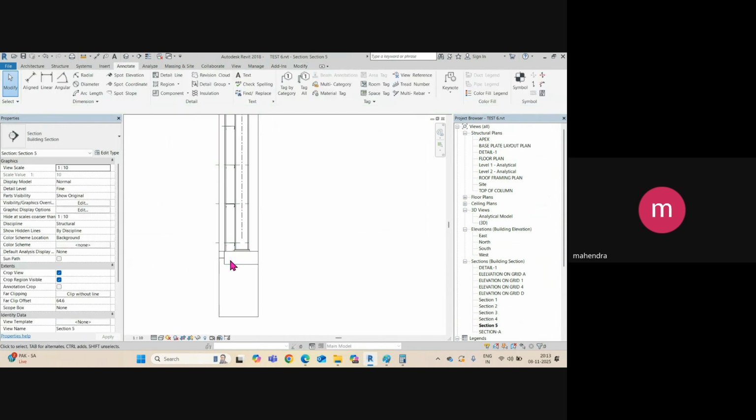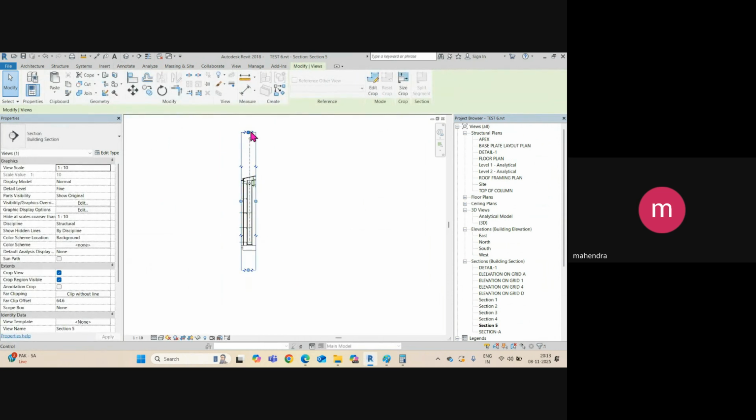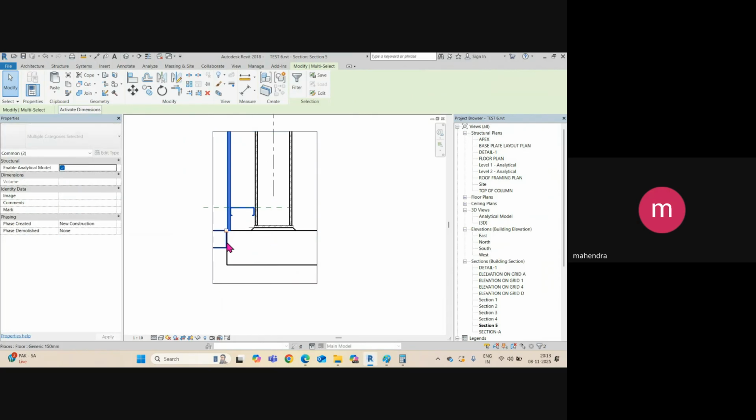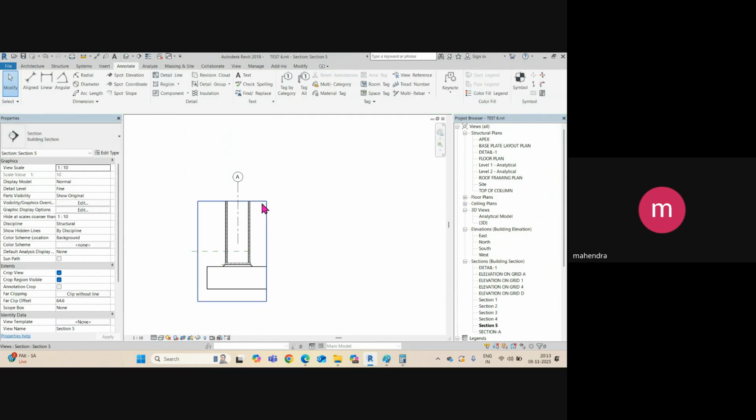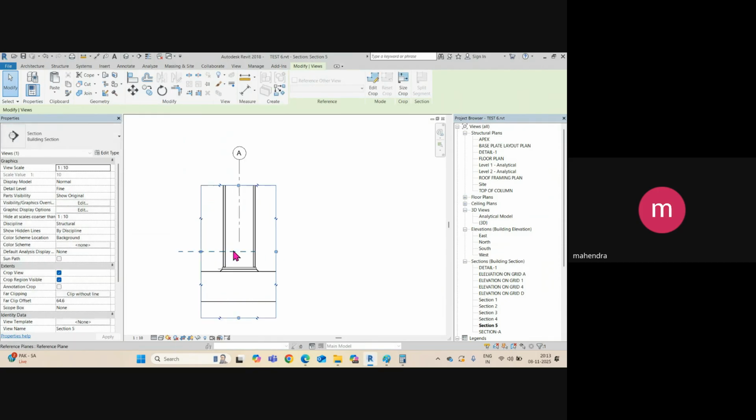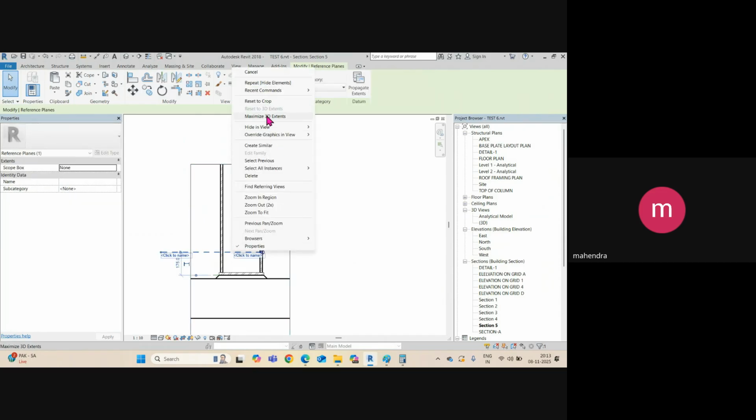Okay, and then hide all the line reference level category. Okay, so you need to just give up to here, and this is also. Then you don't need to show any other information. We need to show only column and slab, right? So we will cover it with a break line here because C1 is at a different location.